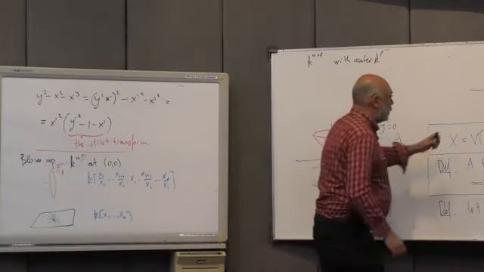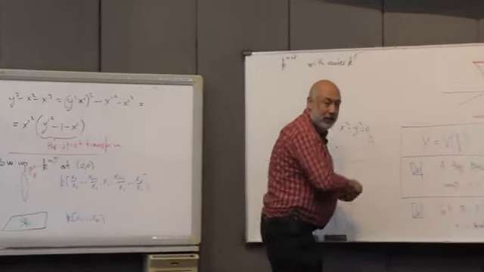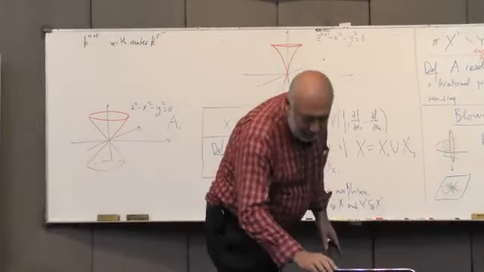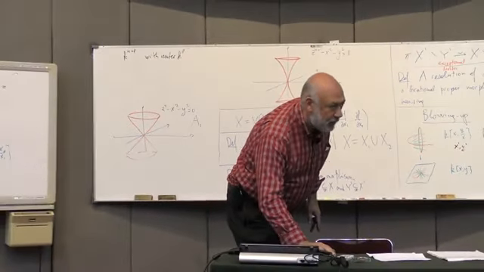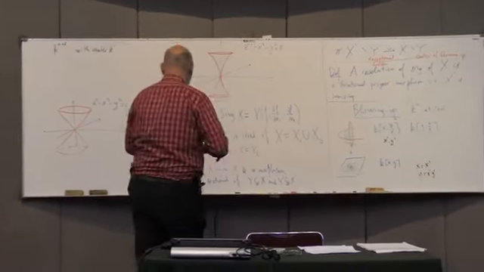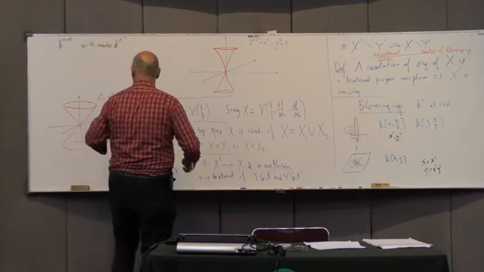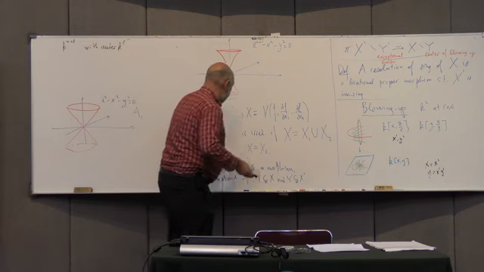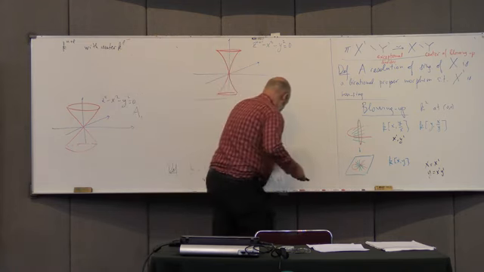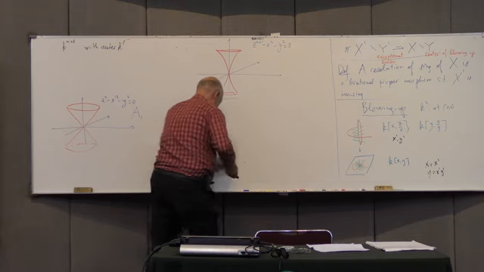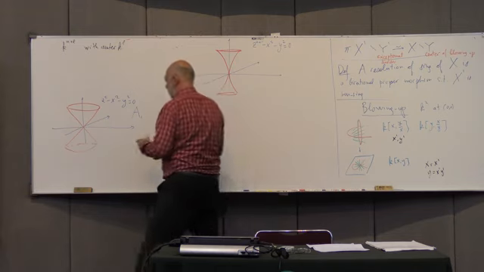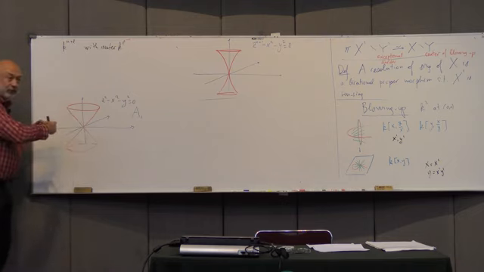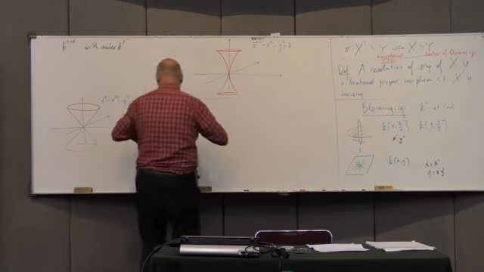So let me calculate these two examples because we'll need this later. Okay. So let's calculate these two examples. The calculation is very similar, and as you see, it's very straightforward. For the quadratic cone, it's kind of obvious what's going to happen. We're going to replace this point by a conic. You can imagine what's going to happen, but let's do it.